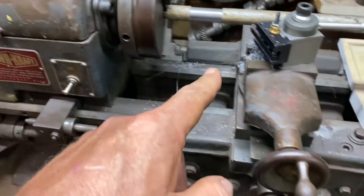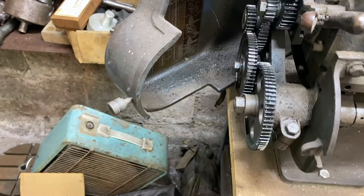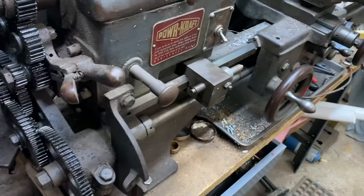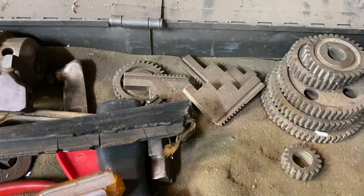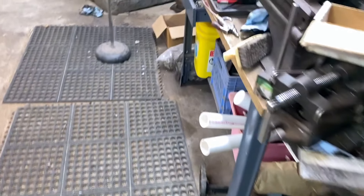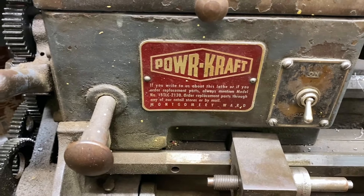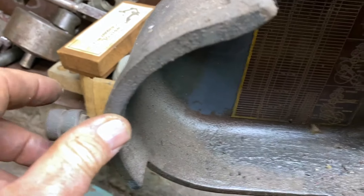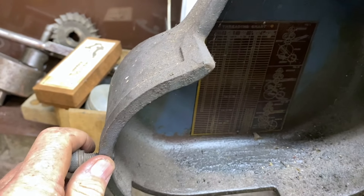That finish is a little bit rough, but that's probably more because of the speed at which I have the belt going. I can change the feed gearing in here — I have different gear sets. I can change the feed gearing so it slows down; you can cut threads with this and I've got all the extra gears for it in here. That will change the speed, increase it or decrease it, make it so you can cut threads, get a better finish and so forth. It's a really versatile lathe for an old home hobbyist lathe. The threading charts and setup info for all the different gears are right in there.